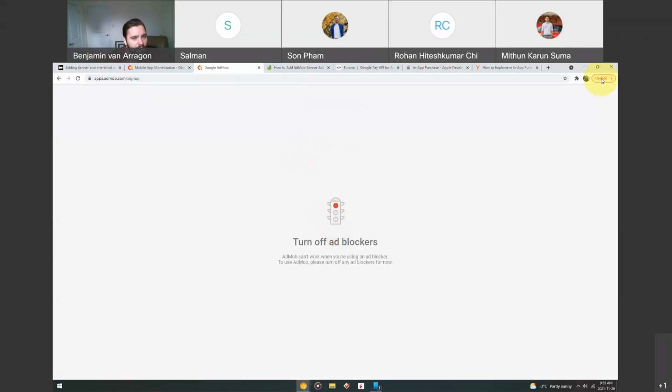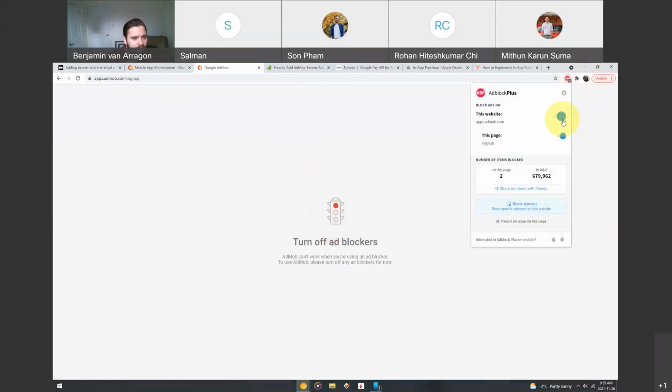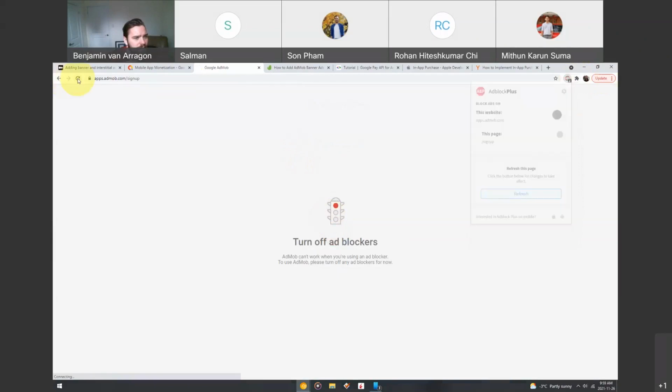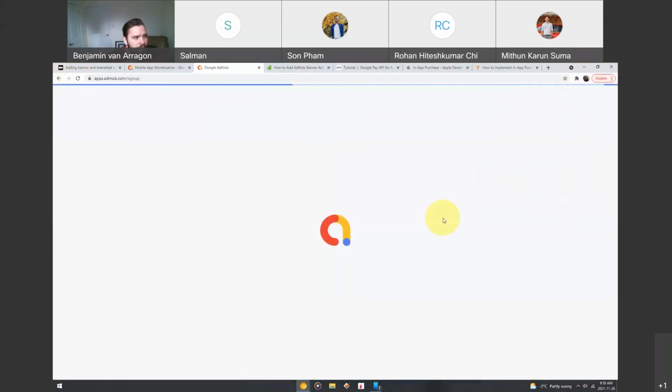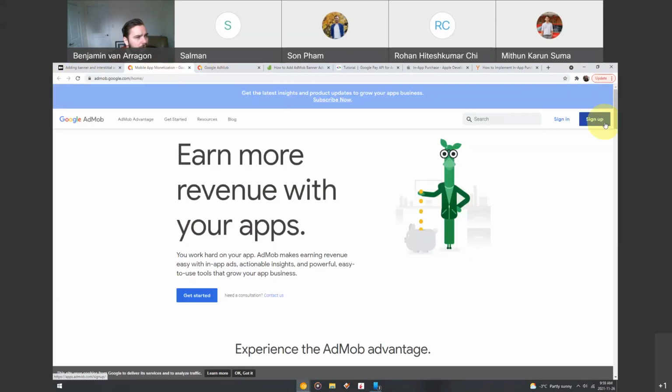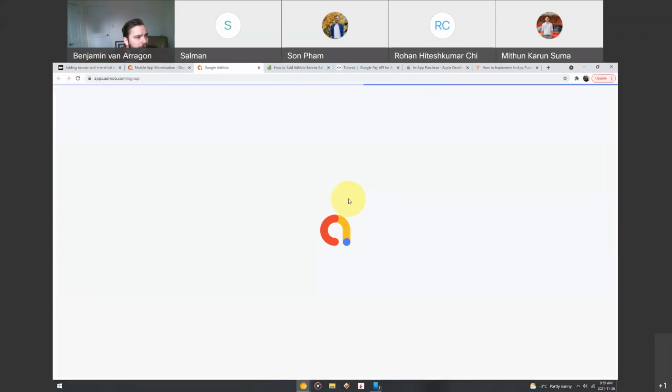Oh, I have an ad blocker on, so I'll turn that off. There we go. Seems to be loading. Oh. Try again.